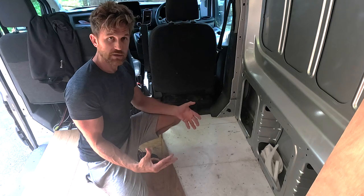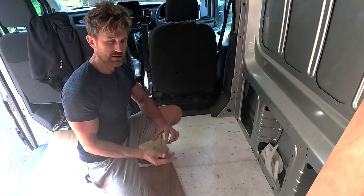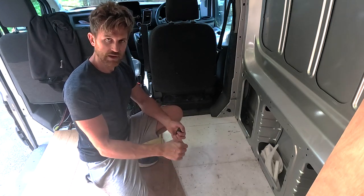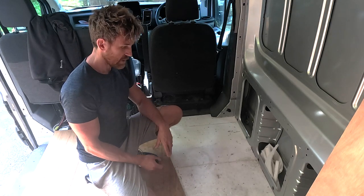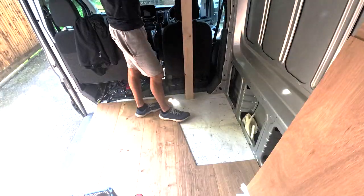That way everything is connected together in one piece so that you're less likely to get movement and cracks and things around the joins where the walls meet the floor and things like that. So yeah, that's what I'm going to start doing now.